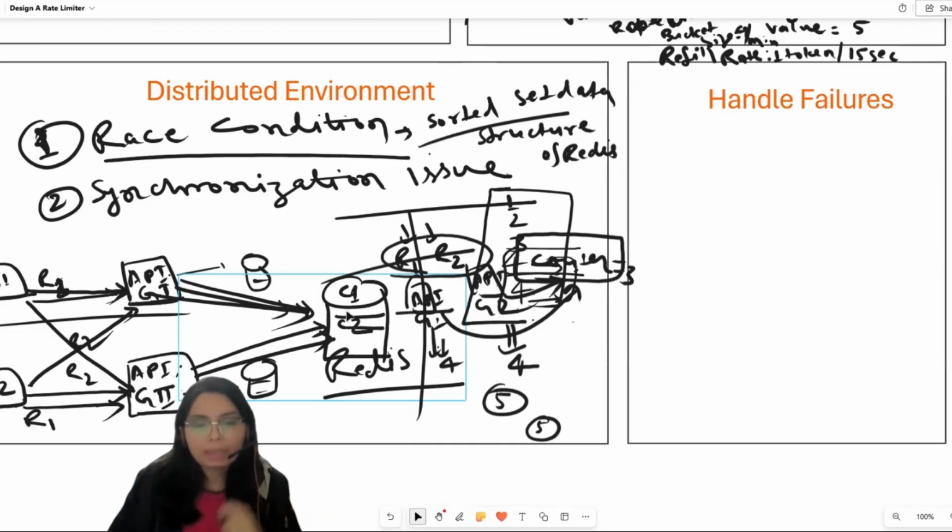So there is a bottleneck. This is a single point of failure. If this cache server goes down, there will be a single point of failure, and none of the API gateways will work properly.